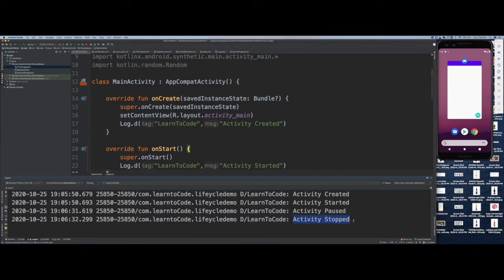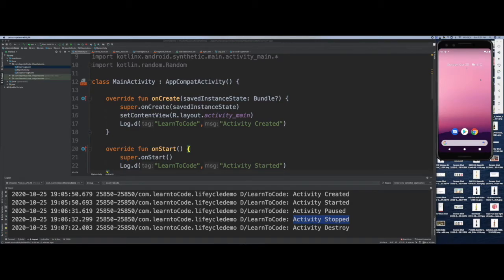What that basically means is, whenever the user interacts with this button and it shows you this small overview of the app, in that event the activity lifecycle is on paused and then on stop. So if I kill this app, how can I kill it? I'll just swipe like this, and now you can see the activity is being destroyed.